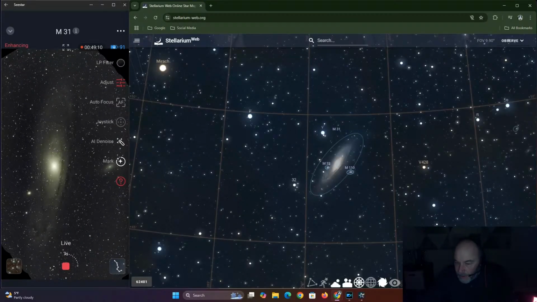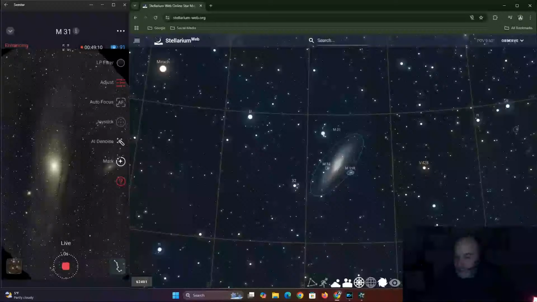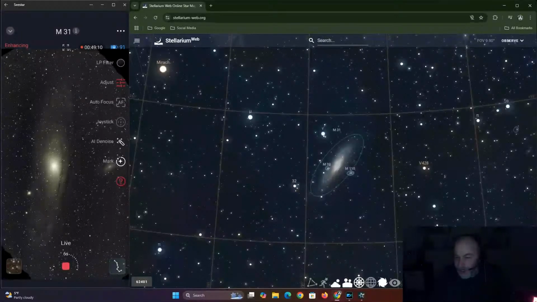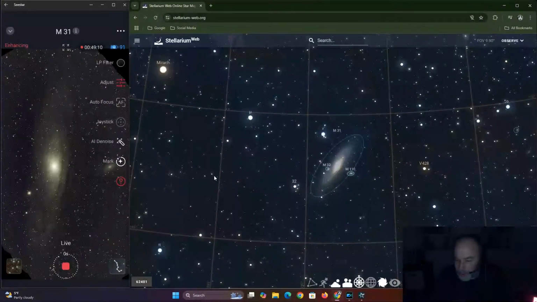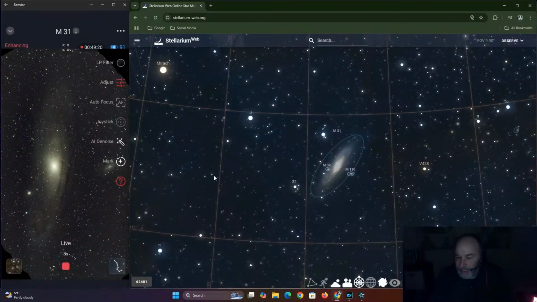Let's see what we got going on here. I'm going to Florida. Okay, Chris says I got a beautiful image of the Pac-Man Nebula. Looks as good in 40 miles. Yeah, I wish there was a way to. I guess you can share them on the app if you look it up. If you're familiar with the SeeStar app, you can go and share to the community so other folks can see them. I've got one of the Pac-Man, but it's not fantastic. But that's really cool to see that.